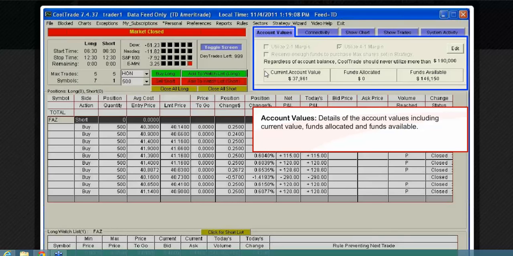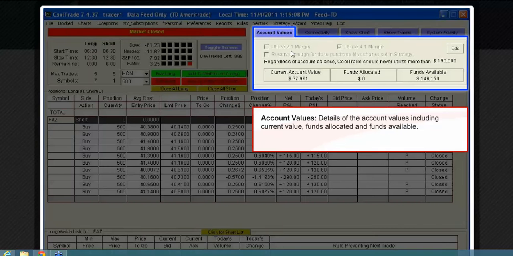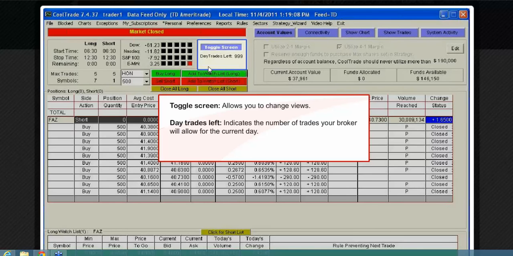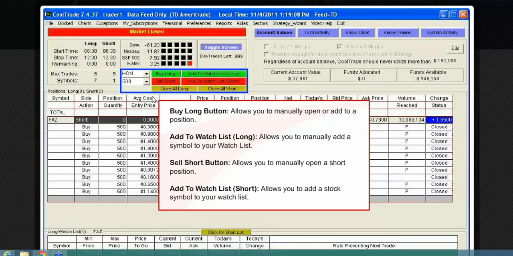So on this particular screenshot, this is one that's doing some day trading. It tells you what the current account value is, if you're using margin or not, and in this case, it was a day trading strategy, so it was using a lot of leverage, 4-to-1. It'll tell you if you're using 2-to-1 margin, 4-to-1 margin, or what you're doing here. Now down below here, I'll walk you through this. The first column is going to tell you what symbol the robotic trader owns, and in this particular case, it's a stock, FAZ, which is part of a day trading strategy that somebody was running.